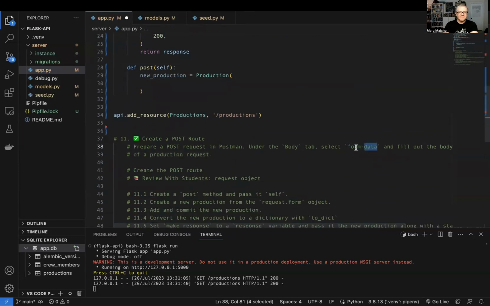It wants us to do form stuff. I don't think I like that. Well, let's follow along anyway. Oh, I know what's happening here. Okay, cool. To be transparent here, the person who wrote this part of the curriculum, who is no longer with us, didn't really know about phases 1 and 2 apparently, and assumed that we were going to be building forms with this and sending it with form data instead of with JSON stuff. So I think some of the examples here may be a little bit weird. I don't know if it's like this in the curriculum or not.